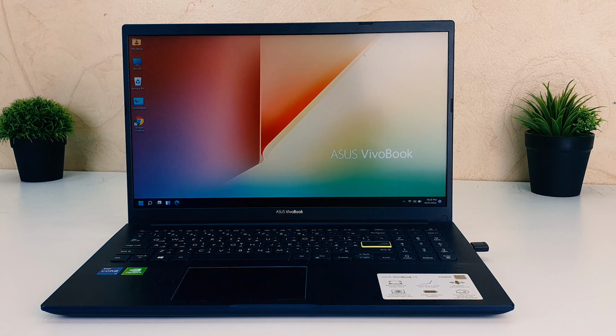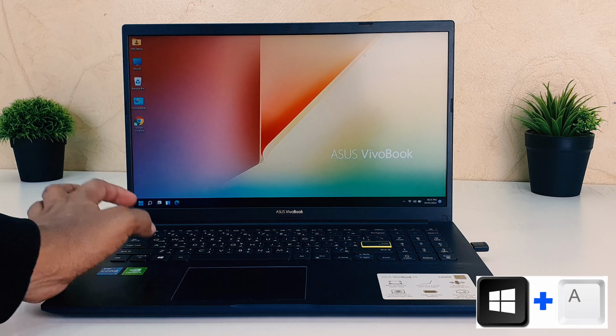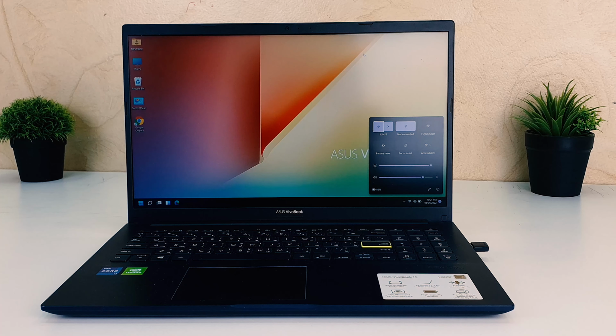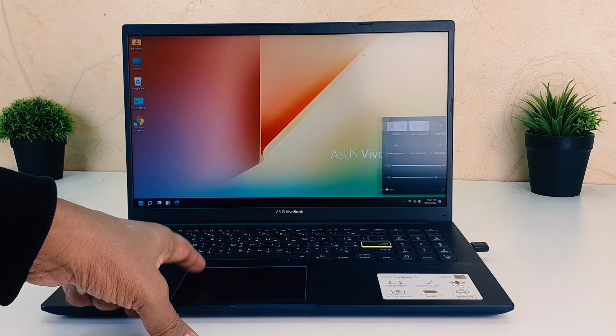Let me share with you the third shortcut key, which is quick access toggles. Maybe you are wondering how to quickly access the toggles, where you can adjust the brightness or mute the volume or turn on the Wi-Fi, etc. For that, you can click on your keyboard Win key plus A, and then you're going to see the toggles appear on your right side, and from here you can easily readjust things on your desktop or laptop in your Windows 11. This is quick shortcut key 3.